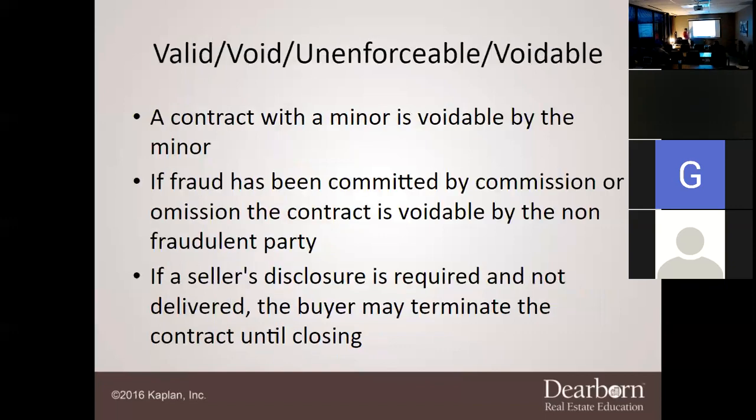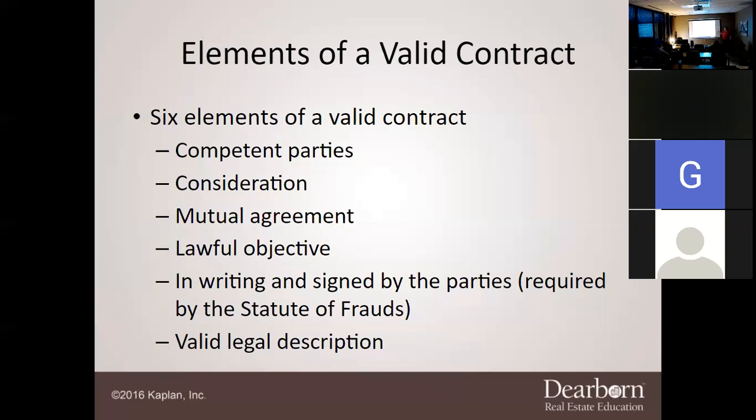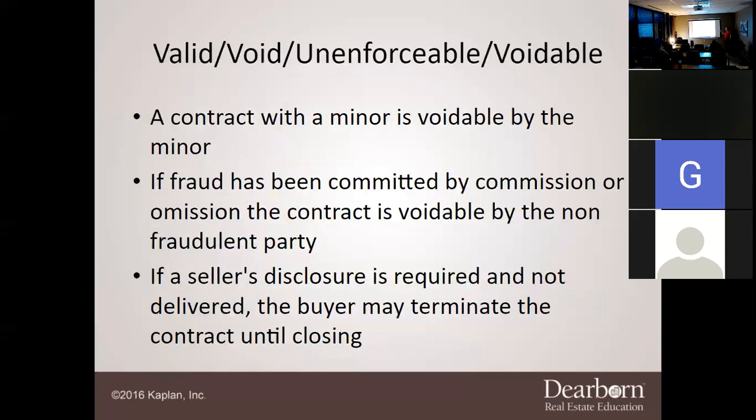All right. Now, the most important thing here, this is the next one. So once you have these, you have all 6 elements, guess what? You have a what contract, Wyatt? You have a valid, that top word up there. You have a valid contract. You have all 6 elements, boom, you're valid. It's a valid enforceable contract. However, as always, there's always hypotheticals and issues here. But the very first one we want to start with is a contract with a minor is voidable by the minor. So here's the best part. Let's go back for a minute. Okay? So let's go here.